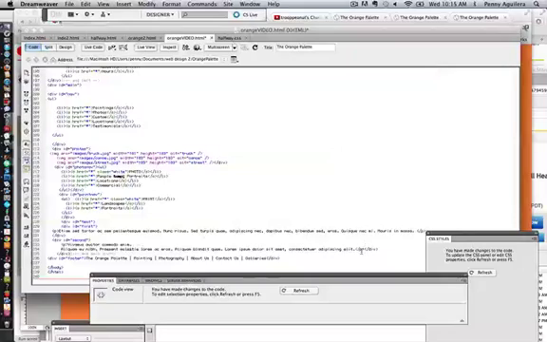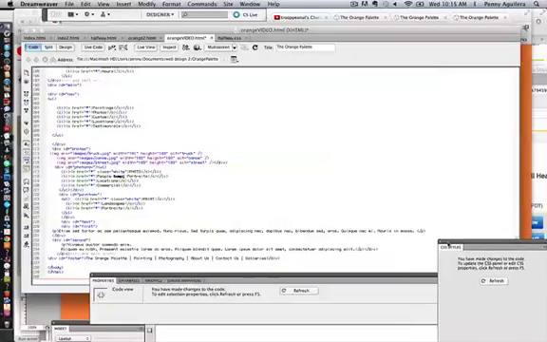I want to make sure that I'm ending in the right spot here. It's a little bit confusing. When I put everything in the text, it would have been helpful for me to put the comment of ending text, but I didn't. But this ending div tag has to come right here.